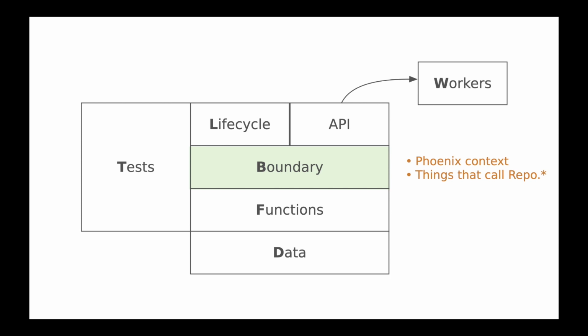So we're going to be working with errors in the boundary, and there are three types of errors that we can deal with. One is errors related to user data. We're going to call those changesets. The second type of result is going to be called a tag tuple, and it is going to include a status and some other information depending on either what the result is or what the error is.